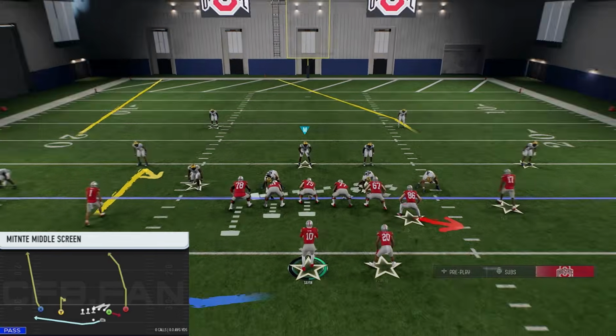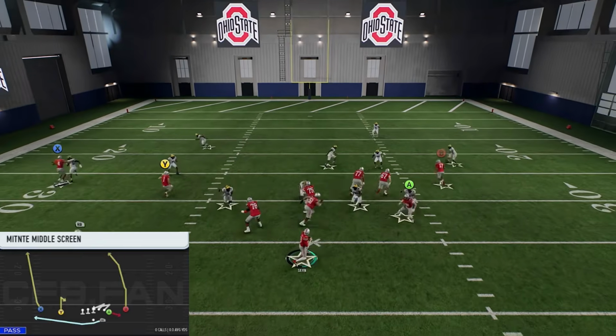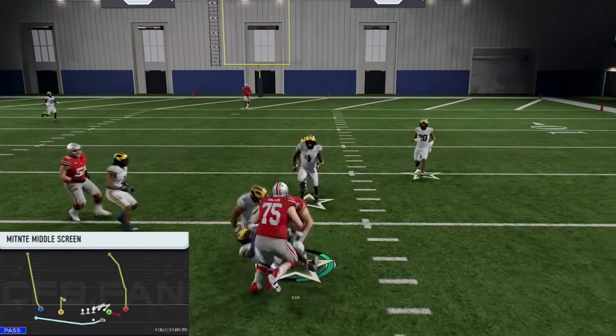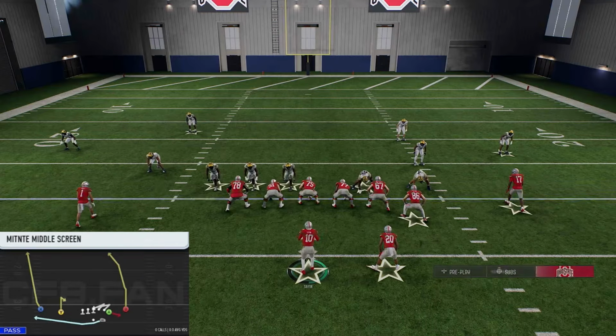It won't always be like that. Sometimes it gets defended pretty well. But again, it's a great mix up with the other two motion plays. Take what they're going to give you here. And again, we're able to get 3 to 5 yards. So make sure we're mixing this up to complement the rest of the plays in this normal Y off close.